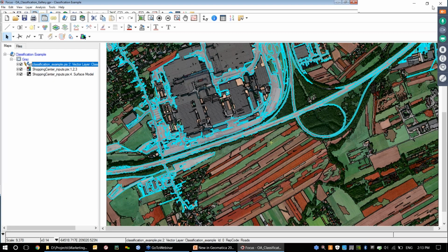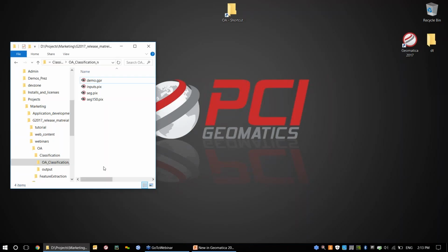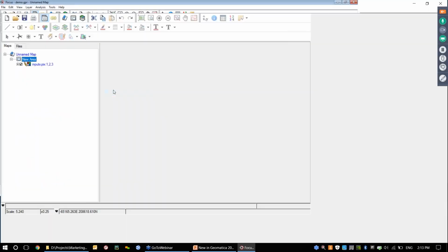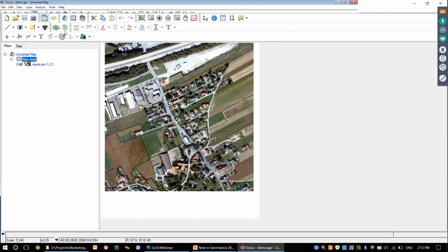Okay, so we'll just close this for now and we'll actually get going. We're going to run the same imagery, but we're just going to work on a subset for the purpose of processing time. Obviously, even something that takes a minute to process in a live demo can be a little bit too long. So this is the area that we're going to actually perform our analysis on.